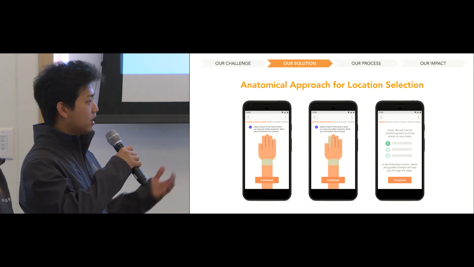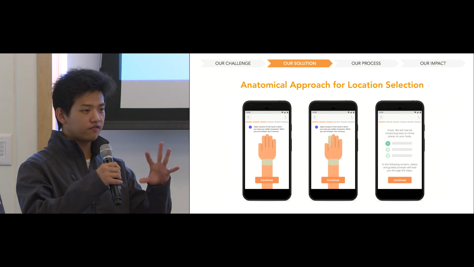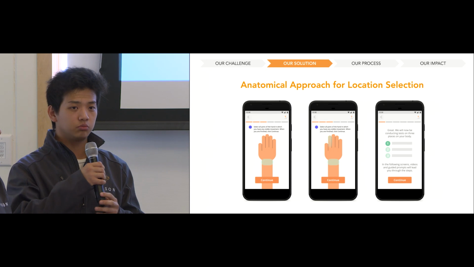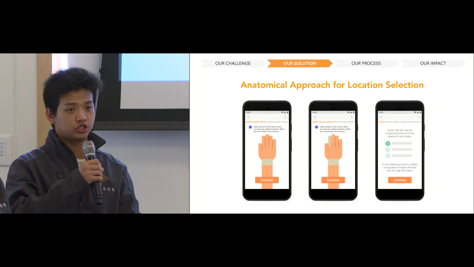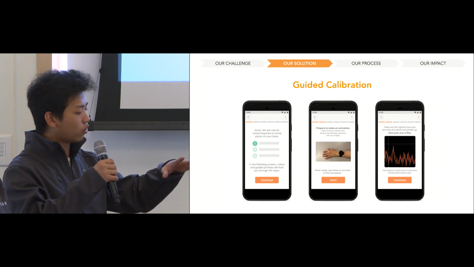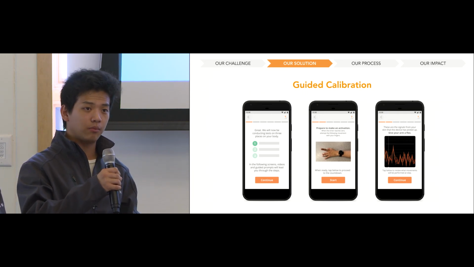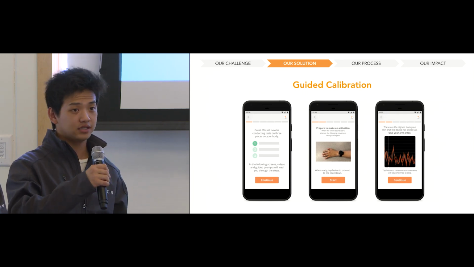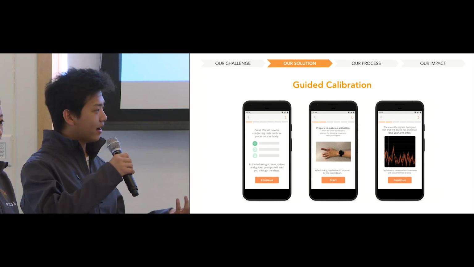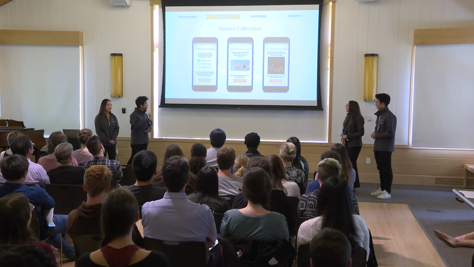patient. So we begin this process through an anatomical approach, which first involves the patient indicating the parts of their fingers and hands that they feel the most comfortable trying to move. The caregiver is then instructed to place the device at the associated muscle location for each movement, and at each of these locations, the patient is instructed to perform the chosen activation or movement, and that activation data is recorded by the software application, which is then used to calibrate the device. So after testing this device at each of the locations that are chosen, the application will recommend placing the device at the location that had the strongest signals.